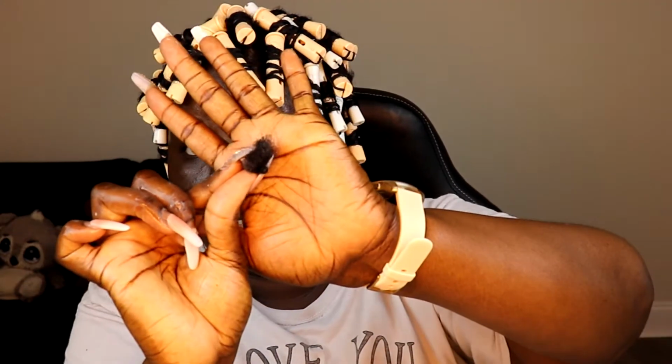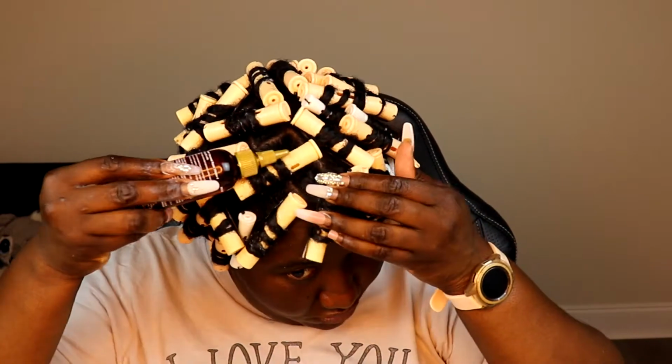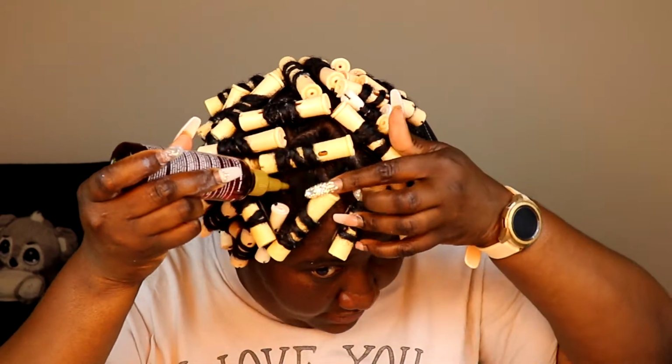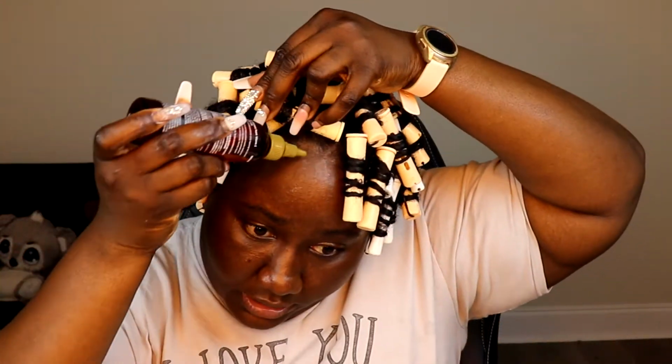So this is approximately how much hair I cut, you know. And then I take my vitamin E conditioner oil, put it on the area that I sectioned, and put it in the front. And there you have it, folks. We are all done over here. I'm gonna turn around and show you the whole 360.